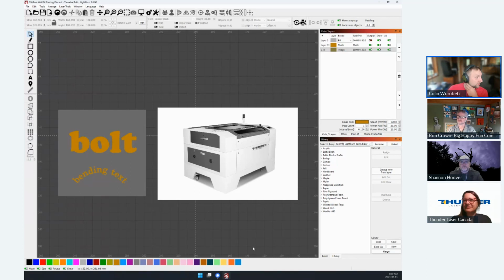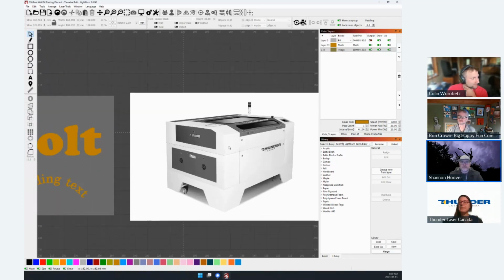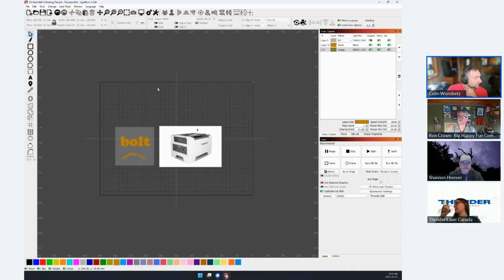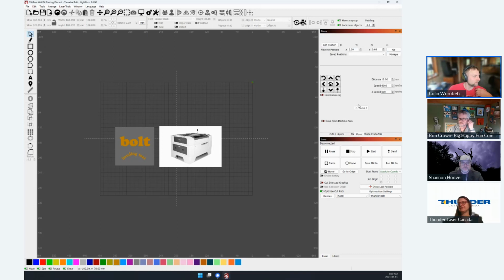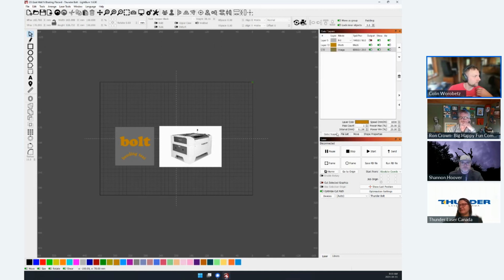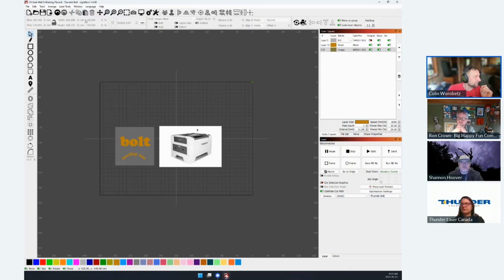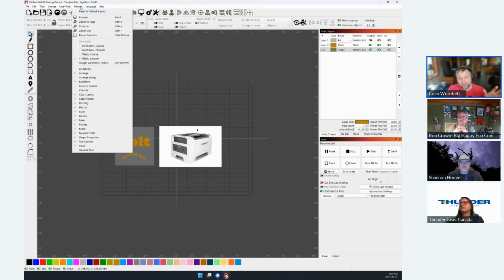Sure thing. So I've started sharing my screen. Can you guys all see that? Yep. Fantastic. Okay, so this is your pretty typical LightBurn layout. Now, LightBurn's layout is configurable. You can always grab things and move them around if they're not in the spot you like them, or turn them on and off. So the first place to know is up here in the window bar. Hoping you guys can see this, but you can turn on and off parts of your layout in your interface. And if you ever screw it up, you just go reset to default layout, and it'll put you right back to where you were.